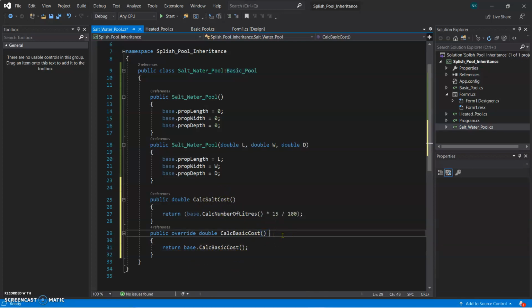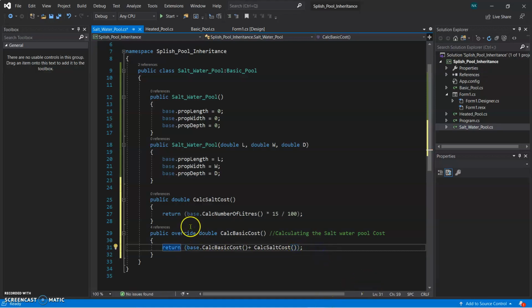Here, what are we trying to do here? We are calculating what, the salt water pool cost. Okay, and then they said we need to add what? We need to add the salt cost, add there with the basic cost. So remember, this is a method, so we need to put this bracket. Let me open and close here. Okay, so now we are done managing a method there too for calculating the salt water pool cost.